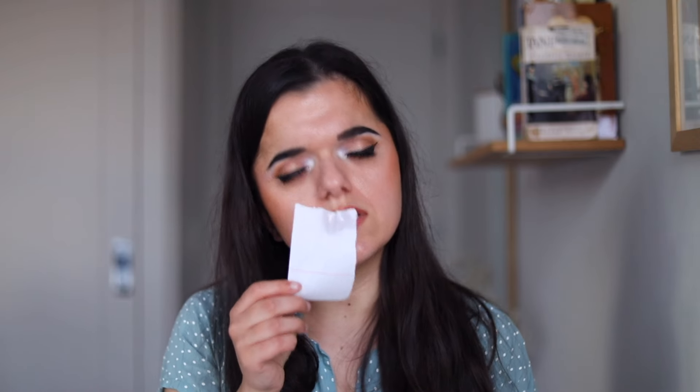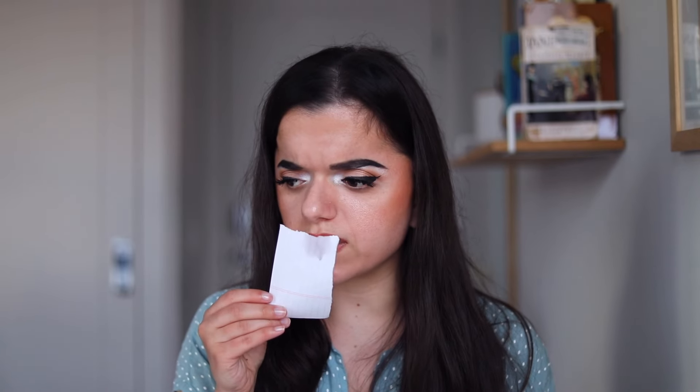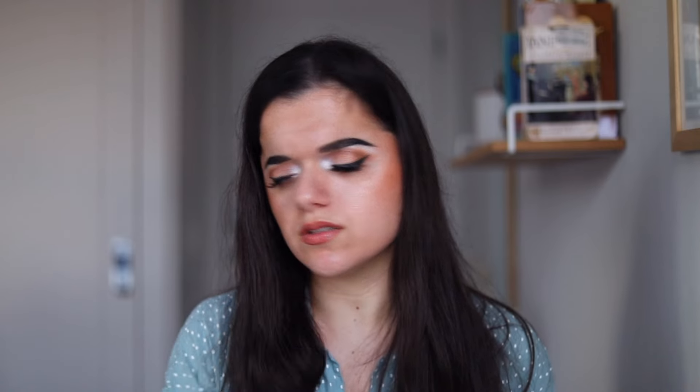Next up is the scent Aaliyah — one I've had for a few months but that's very much under the radar. Smelling it again: oh my gosh, I really love this! How have I not worn this recently? It's a fruity scent with cherries, raspberry, dates, pineapple, and a little aromatic touch. It's really, really good — I've been missing out.